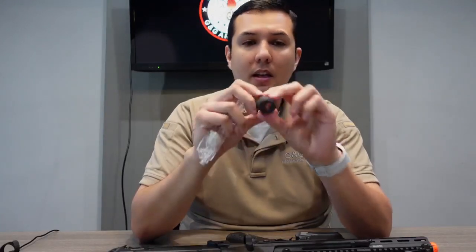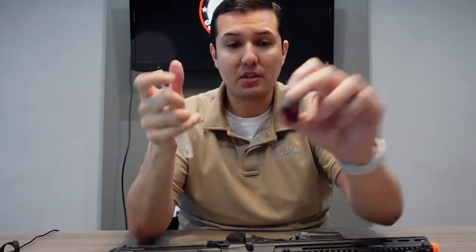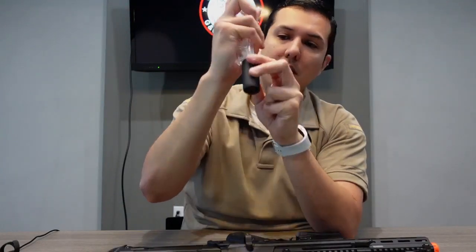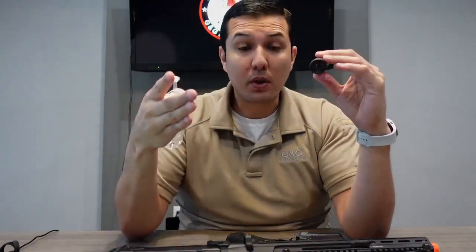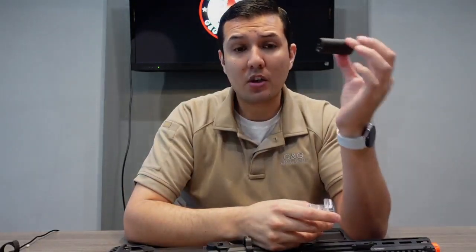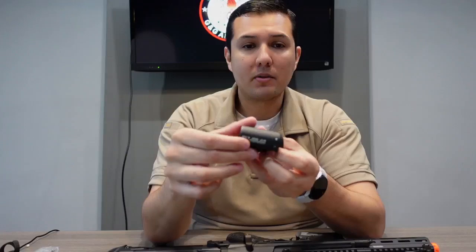Give me a second while I turn this on. You can see it's red, kind of an orange tint — that means it's the flash mode. I'll go ahead and put some BBs in there. You can see it's pretty bright compared to having the lights on. You can just imagine when you're actually playing in low light situations or at nighttime, it's definitely going to be visible and give you that nice cool effect. If you don't like this feature, you can always just go standard green tracer unit and run it as a standard tracer unit, still compact compared to the 106 2.0.